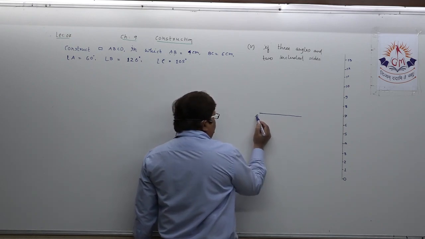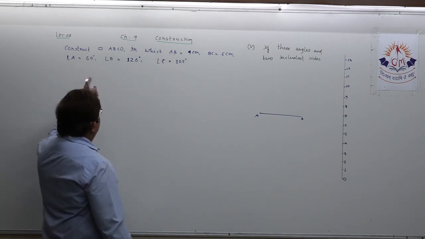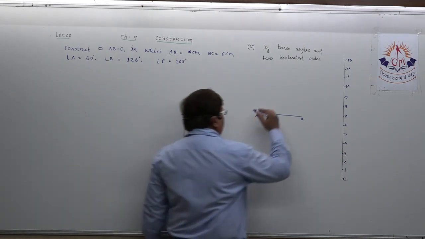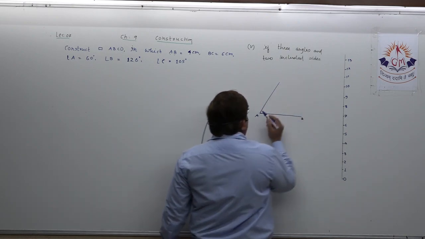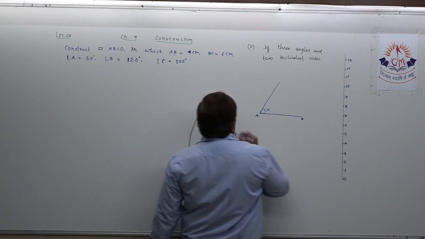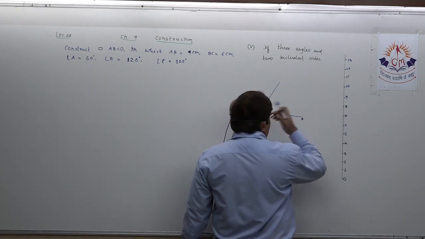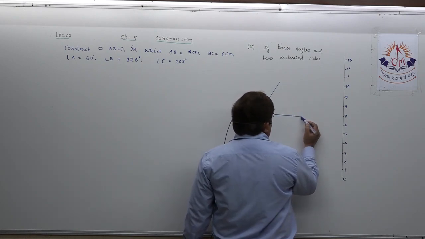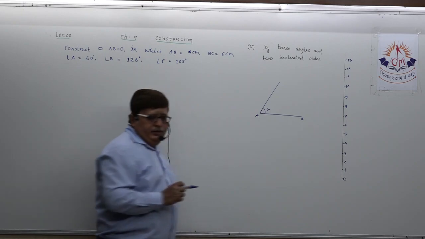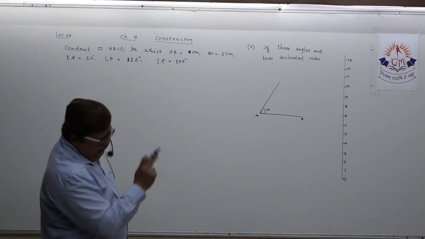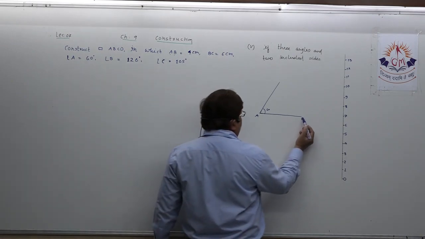Please try to understand the rough sketch. AB is 4 centimeter. Now you all know very well angle B is 60 degree, angle A is 60 degree, somewhat like this. Then also you can see angle B that has been given, understand, 120 degree, right? This is angle A which is given 60 degree. You understood? Then angle A is given 60 degree. Then angle B is given 120 degree.